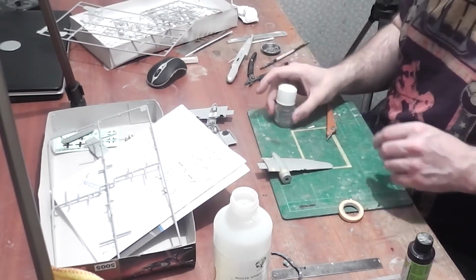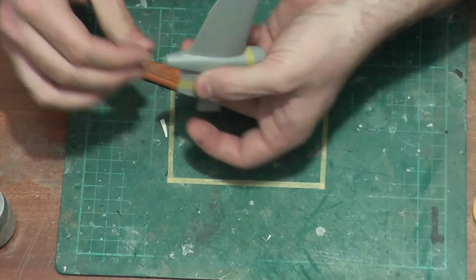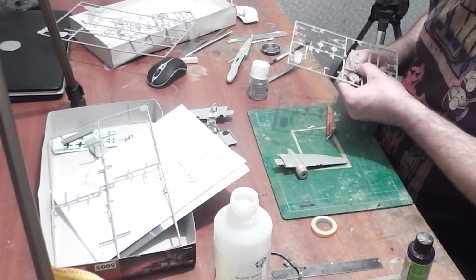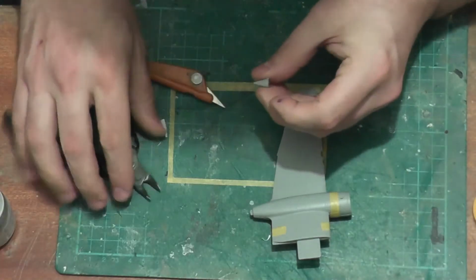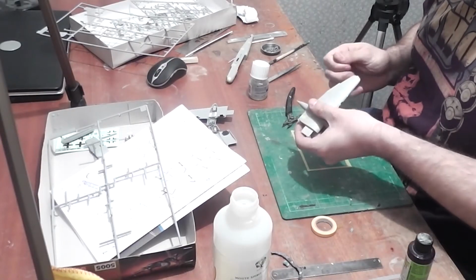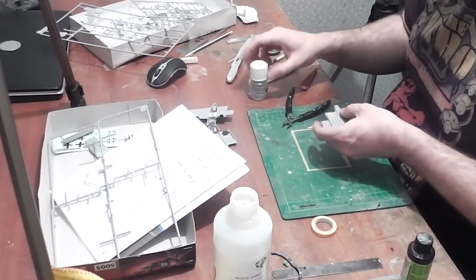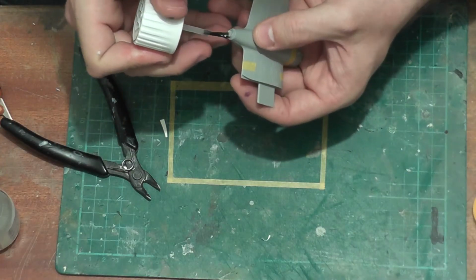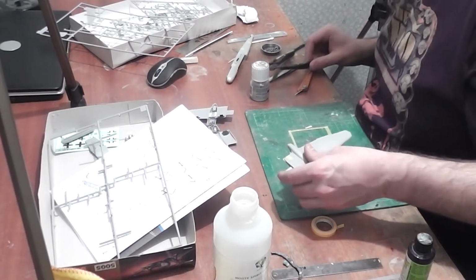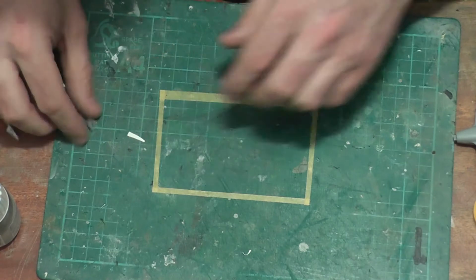Now, one of the things that needs to be added to the wings is there's a cone that goes onto the rear of the nacelle. This is one of those parts which has got, frankly, a horrible reputation for fit. However, even having said that, I'm finding no issue whatsoever with it. So all I'm going to do is liberally apply some glue around there. He says, having promptly lost the actual, there it is.